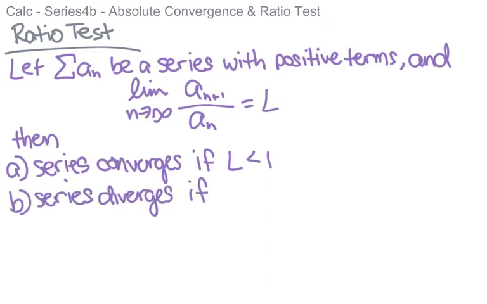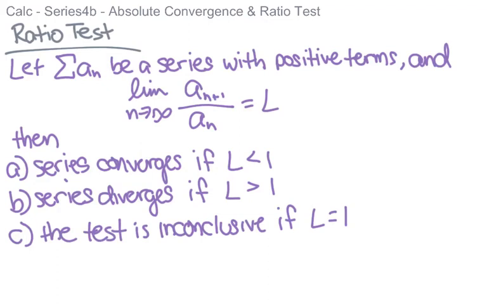And that's just saying that when you divide the next term by the previous term, you get a smaller number, and that means the terms are decreasing in value. Now, the series diverges if L is greater than 1. That means the terms are getting bigger. So 3, then 4, then 5.7, or whatever. And then finally, if L equals 1, the test is inconclusive. That means that the terms are like 5, 5, 5, 5, 5. You know, the ratio of each subsequent term is 1, or it's becoming 1. So we're just adding up a bunch of numbers that are about the same size.